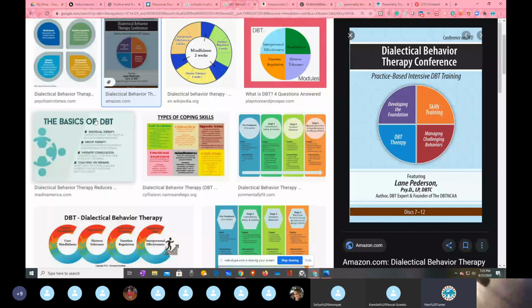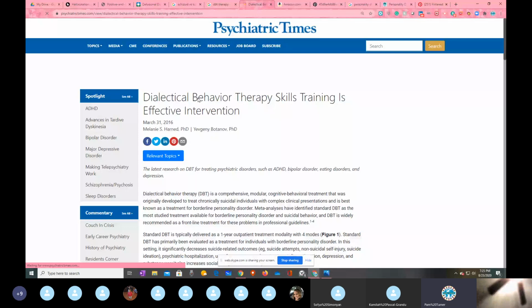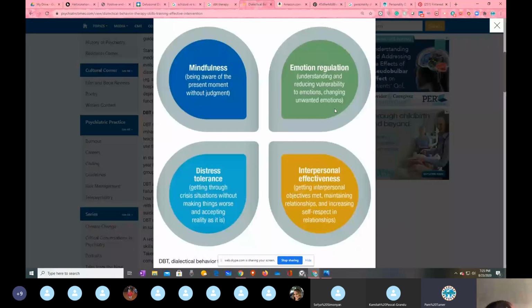I don't think you'll see the DBT question on my LMSW, but on my LCSW, you might see it. So that is mindfulness, being aware of the moment, breathing in that moment, learning to regulate. Oh, Rosa, thank you for sharing that. That was on that. Very cool. Learning to regulate your emotions, learning to tolerate distress. All of those things are part of DBT, and that's the problem with borderlines.